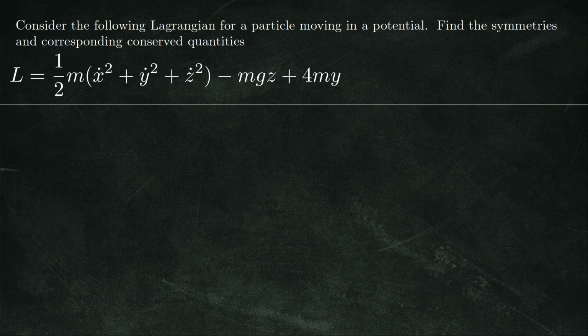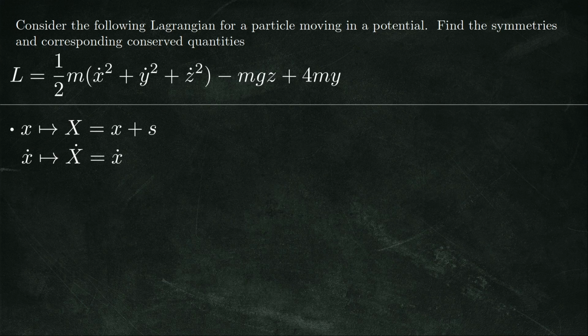So the first symmetry of this Lagrangian is just to replace little x with big X, where big X is little x plus s. So we've just done a constant shift. So the coordinate transform is just a constant shift of our x coordinate. And then the corresponding velocity, big X dot, is just equal to little x dot. This s parameter doesn't depend on time, so when we do the time derivative, it vanishes.